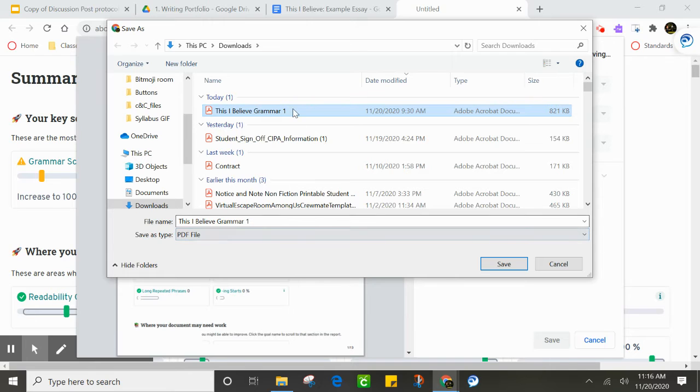All right. You're going to click on save. This should be saving it to your downloads. If you've previously saved something to your computer, it may be saving it to wherever you saved it. So make sure you check where you're saving it before you click on save. For everybody who's using a Chromebook, I believe your only option really is to save it to your downloads. So go ahead and pause. I'm going to pause here so that you have a chance to make sure that you're on downloads or you know where you're at. And we're going to click on save.